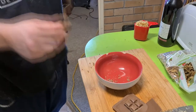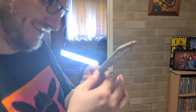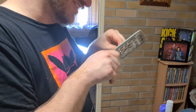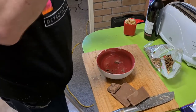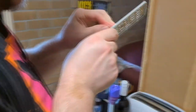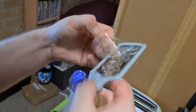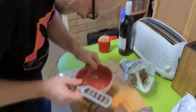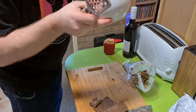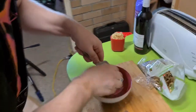Oh no, the plastic. Well, what's the problem there, Adam? This is a plastic cover on the other side. How the fuck do I get this off? All that chocolate is trapped. Well, it might be plastic. Wait, so is there going to be plastic embedded in this chocolate that came through? Maybe. On top of that was plastic. Yeah, right. No, it's alright. It'll melt, right? Yeah. Okay, let's see how we go now with Adam grating chocolate.